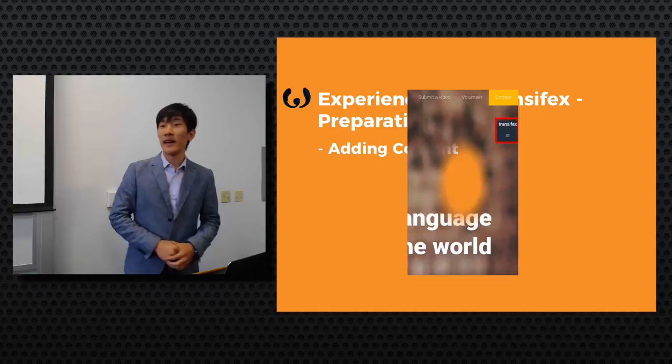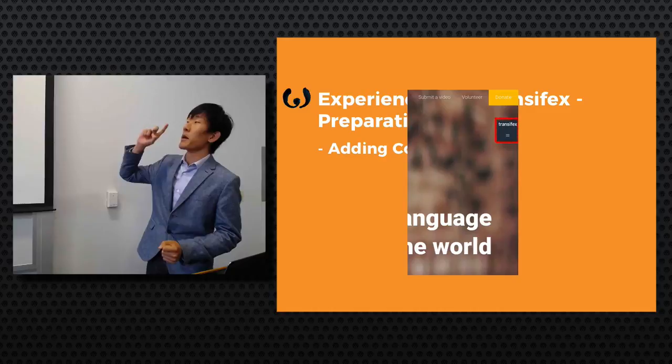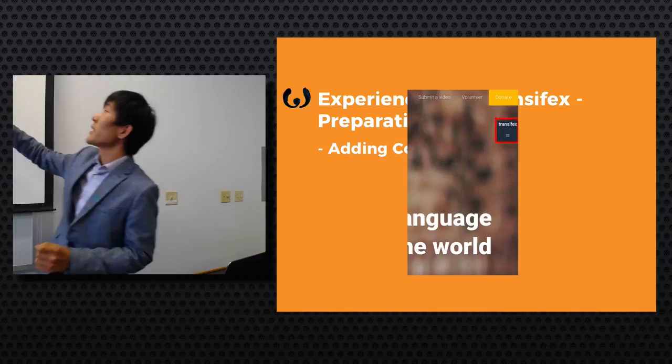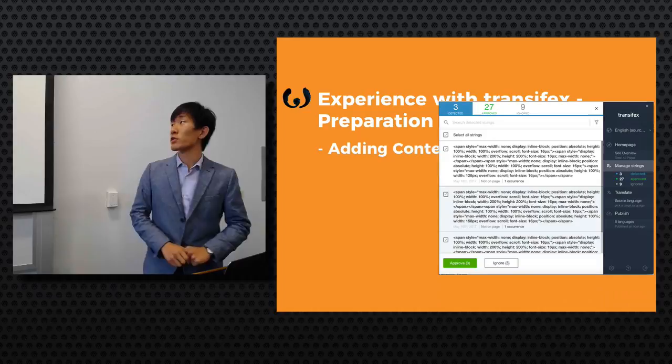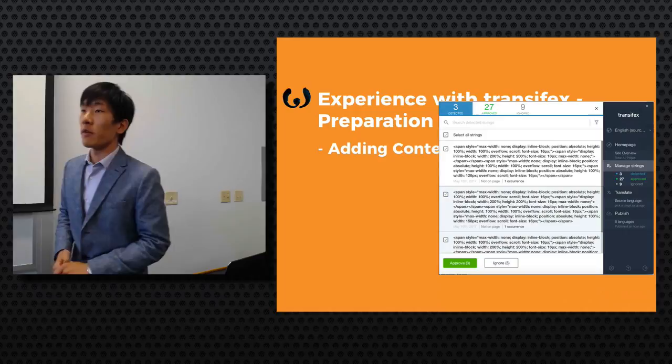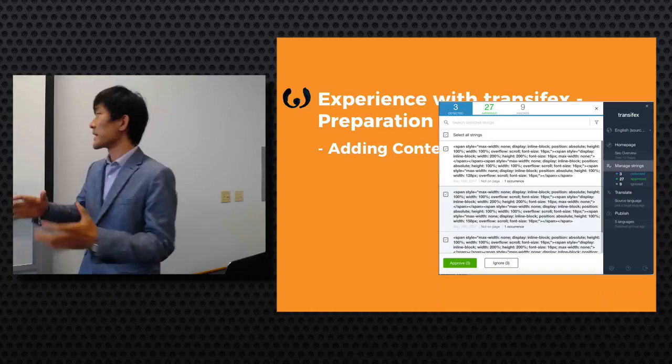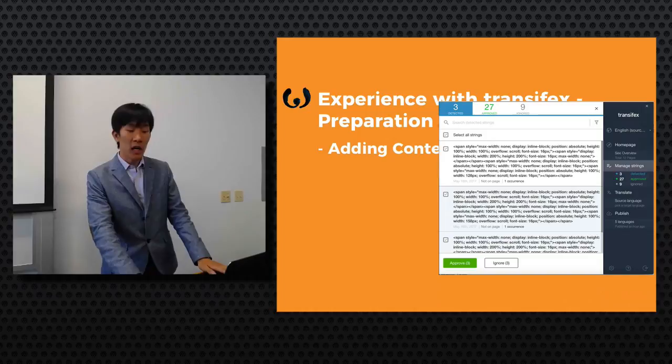And following that, your Transifex project goes live, and you find this amazing small widget on the right of your page. It's a little bit too small, right? And when you navigate within your whole site, those pages are added automatically to your project. And following that, you need to approve those strings for translation. In this case, you need to ignore some of those because some of them don't need to be translated because they only contain an HTML tag or something, or a symbol for the currency. So for this case, you need to ignore all three strings.